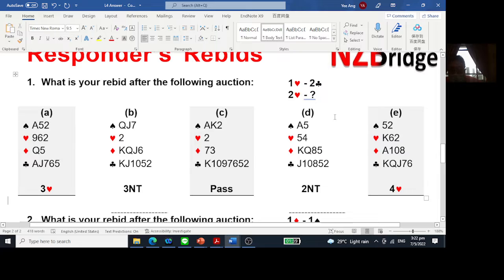Okay, let's look at 1D. What's the answer for 1D? Here again 10 points. So what must you do? I think 3 hearts is possible. So 3 hearts is a good contract, to invite. If partner has a maximum hand, partner can go to 4. Otherwise partner will pass.